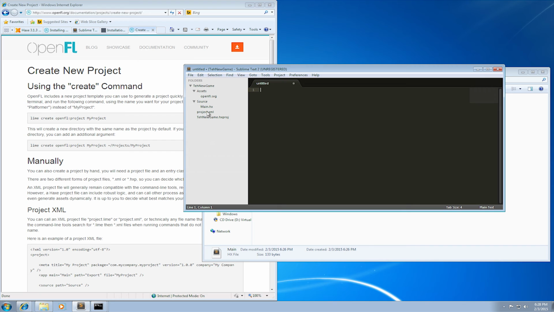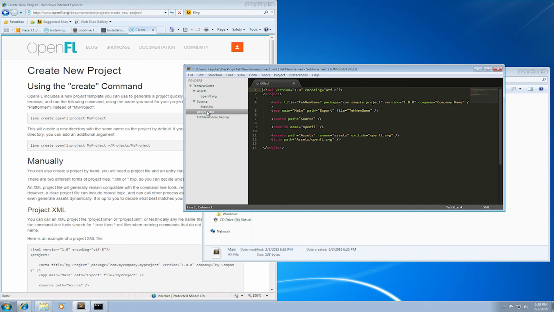over here. Project XML, that is important. Every once in a while you'll have to come in here and edit stuff. So if I wanted to add more libraries to my game, I would have to type in haxelib name equals openfl, and then I could put in something like nape, which is a 2D physics engine for Haxe. I might make a tutorial in the future about nape. It's really fun, pretty easy to use compared to Box2D and some of the other stuff out there, but let's not get ahead of ourselves quite yet, and we'll get back on track.